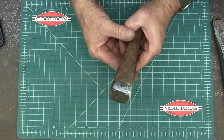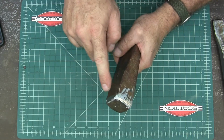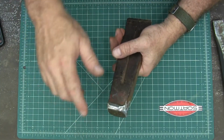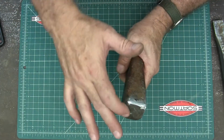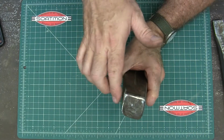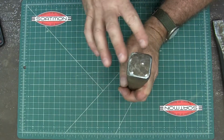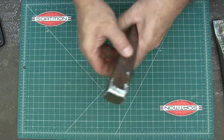Alright, so here we are. That's got it fixed up. Now remember, don't forget your corners. Round them off nice and round like that. The main deal you're looking for, actually I could have buzzed that off a little bit more, is it should just be a straight shot up that way and then round over your tops. The whole idea is you don't want those mushrooms to be able to come over and then break off with force. So round your top off, round your corners off, and let's get those sides nice and straight, or even round them in a little bit.